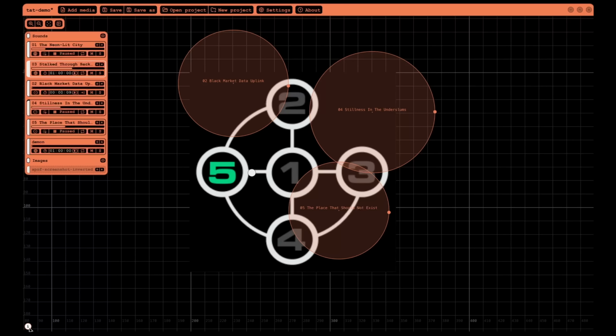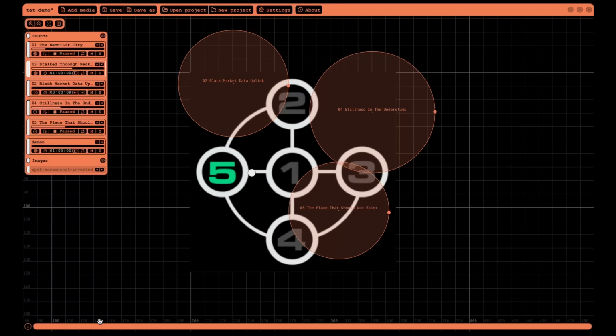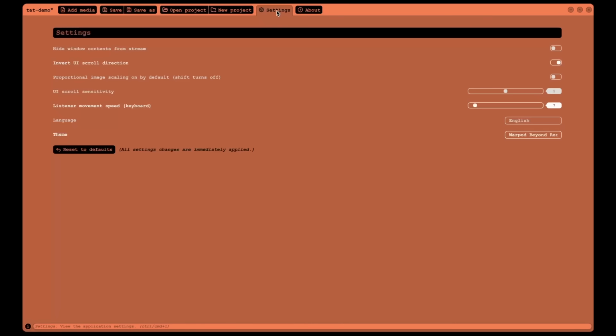You can click this little eye icon down here to open up this info panel, and basically whatever you mouse over, it'll tell you about that thing, and if there's a keyboard shortcut, it'll tell you that as well. There are a couple other big things in this update. If we go to the settings menu, you can see that there are a few settings.